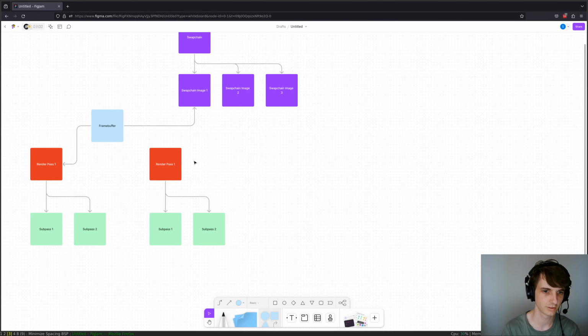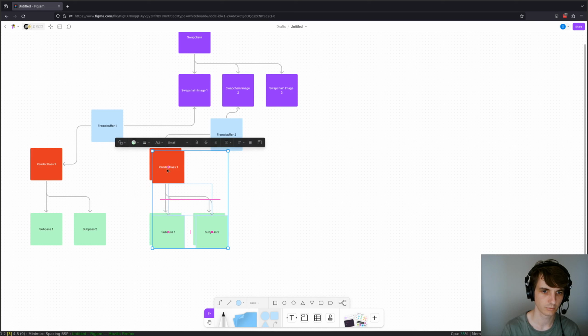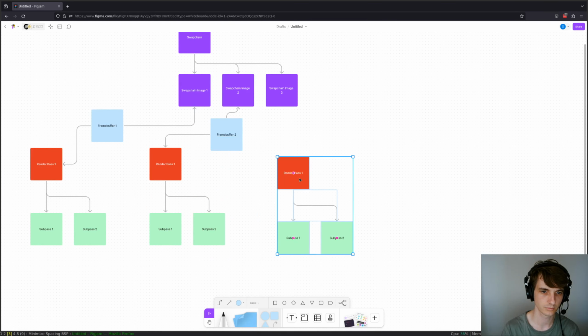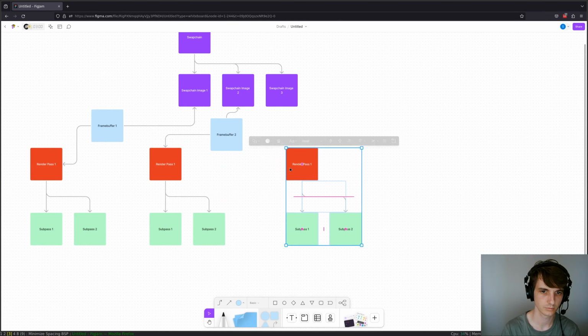We've got one render pass, and we're going to need to create a frame buffer for each one that points to a different swap chain image. One more time. Let's align these.